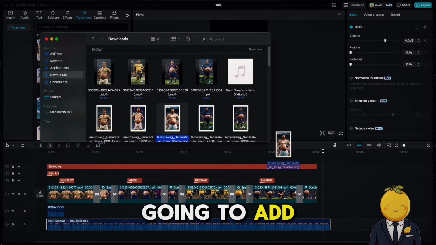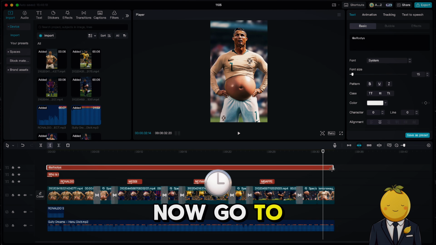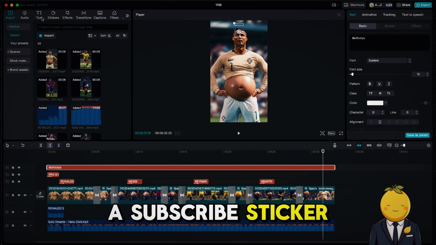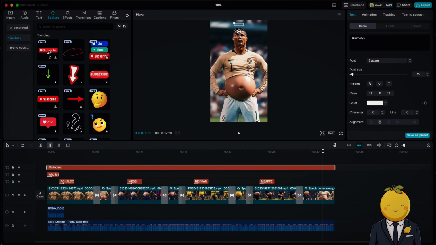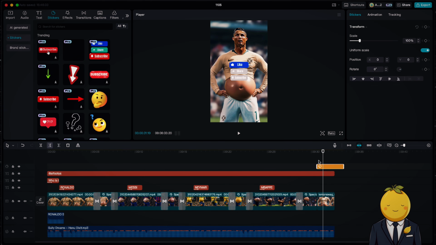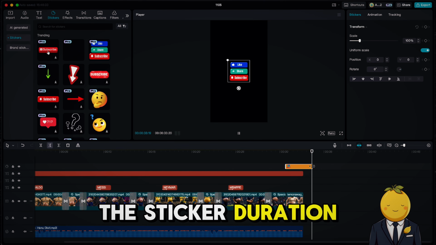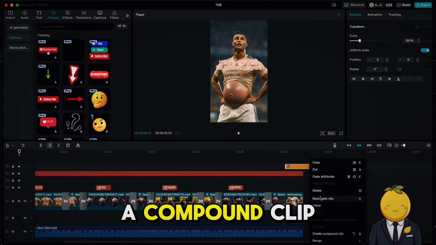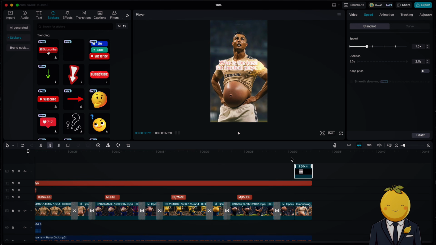Now I am going to add one last Ronaldo image with the fat belly at the end. Now go to Stickers and add a subscribe sticker. Now if you want to change the sticker duration, you need to do a right click and create a compound clip. Now you can adjust the speed of the clip with Ctrl+R.